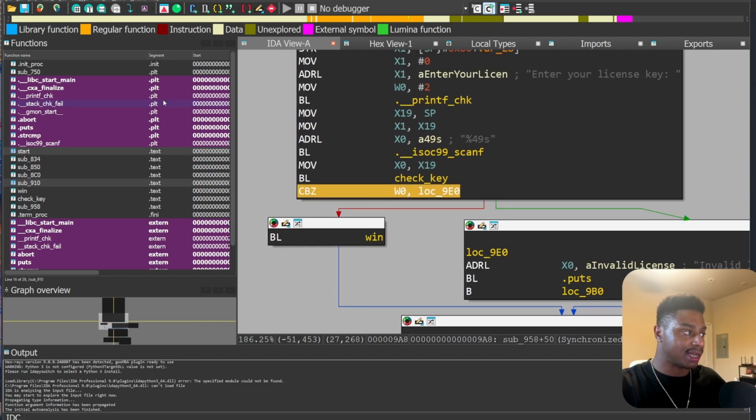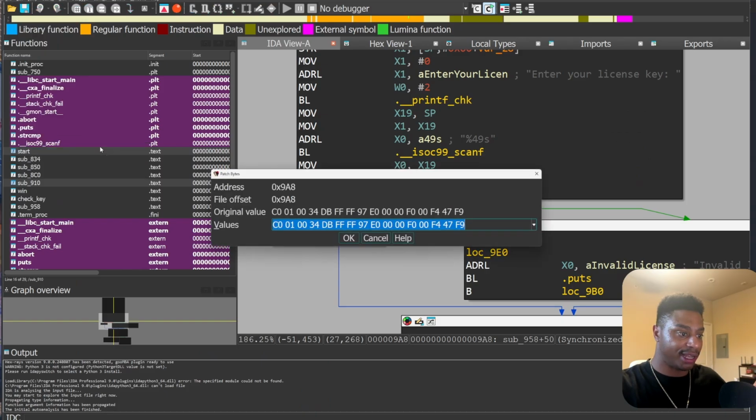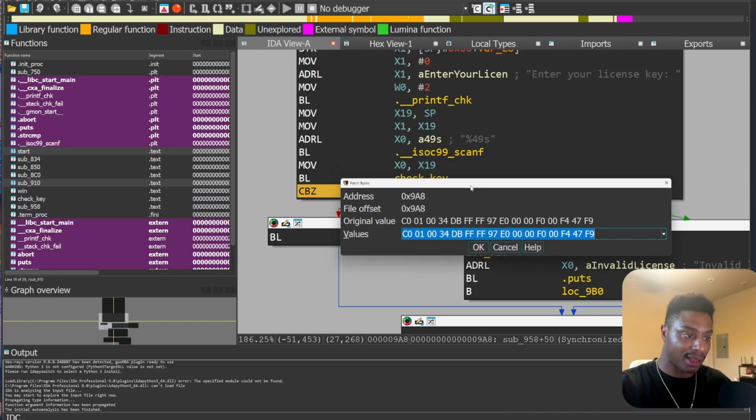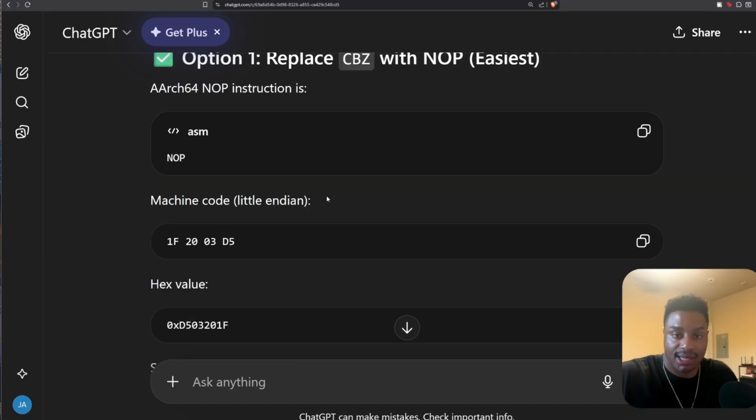So you can do this in IDA by clicking on Edit and then scrolling down to Patch Program and then Change Byte. And we'll see the literal bytes, the opcode that this instruction is using. Now, we don't want to change all of this. In order to figure out what bytes we need to change, we need to look up what the CBZ function is, what the opcodes are. And because I am Gen Z, I just asked AI, I just asked ChatGPT.